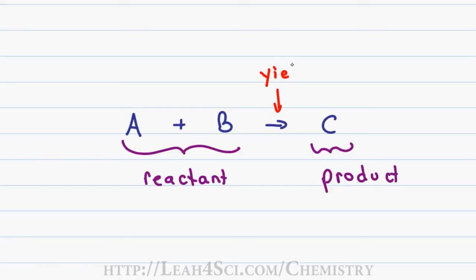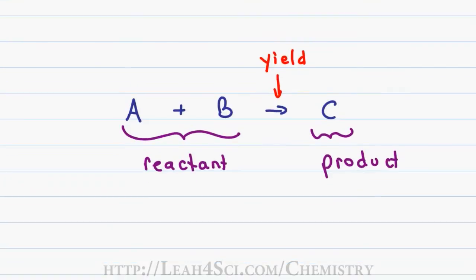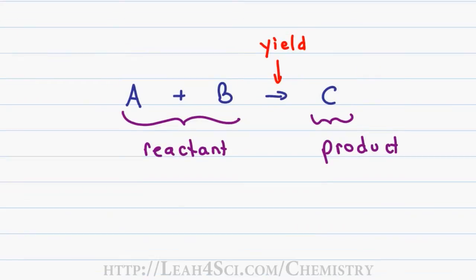This is the yield arrow which shows that a reaction is happening in one direction. Now we have A and B goes to C. We don't know what molecules they are but whatever atoms are there in A and B must still be there in C so that if we count up the atoms the net change will be zero.